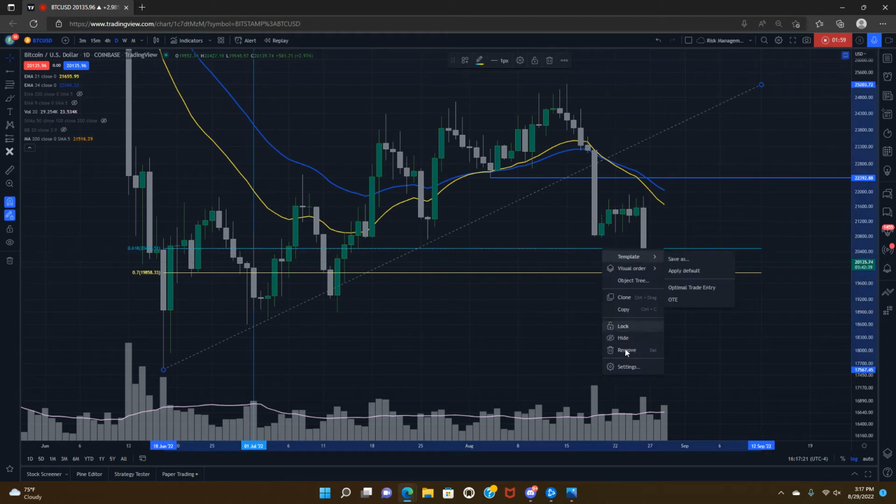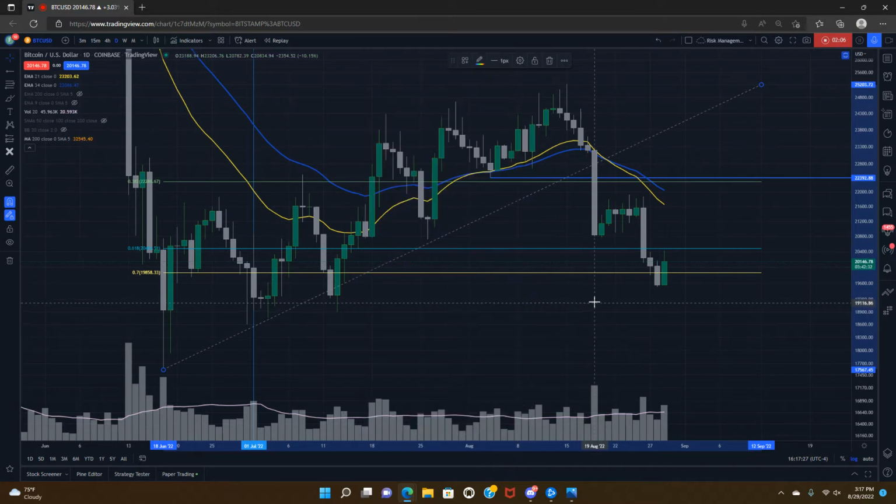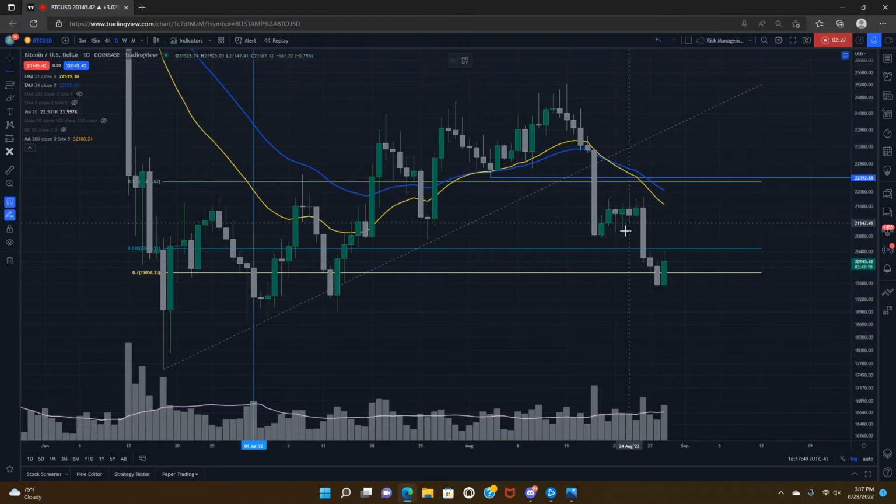Typically, one of my methodologies is to always buy the 618 and sell the 382. Again, it's not exact, but a lot of times it works out even when the 618 doesn't work as a bottom, right? It's not like price will bottom there and then shoot for the moon. But a lot of times, even if this structure breaks down, the 618 will bounce up into the 382. And in that case, that would be confluent with a liquidity run above these highs right here.